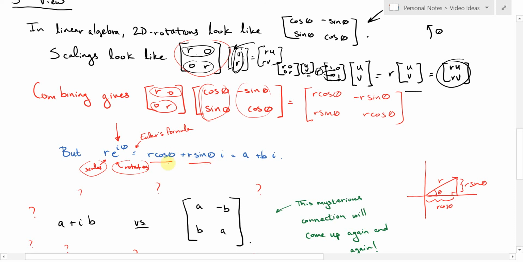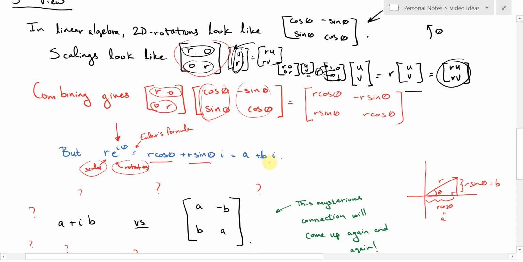And then when I showed that cos theta plus i sine theta, so I'm just reminding you what we did in the Euler's formula video, I showed you cos theta plus i sine theta was equal to e to the i theta, Euler's formula. I was a little fishy about how these things get defined, but hopefully I convinced you. And r cos theta was the x coordinate, so I'll call that a, the real part, and r sine theta was the imaginary part. I'll call that b, the y coordinate there. So a plus bi, right?